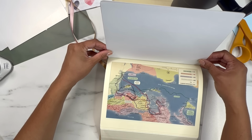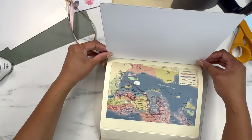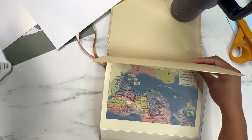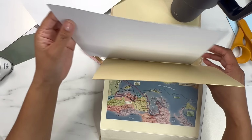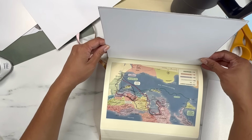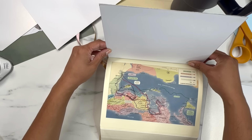This is not quite right. That's fine. My rounded corners are a little off. I wonder if this one, whose corners I did not round, might work. Yes, it does. So, word to the wise, don't round your corners off prematurely, because you might not get a perfect fit.